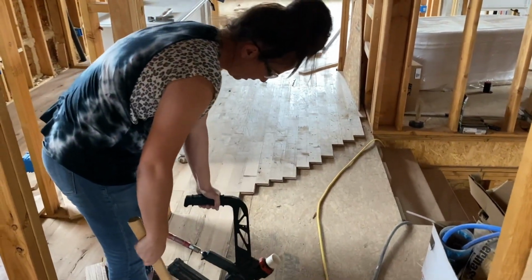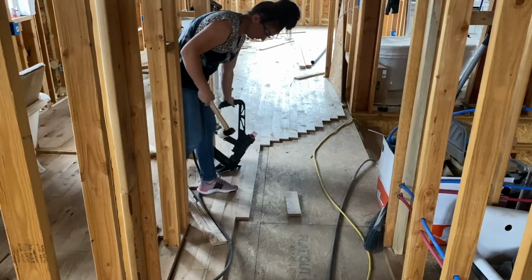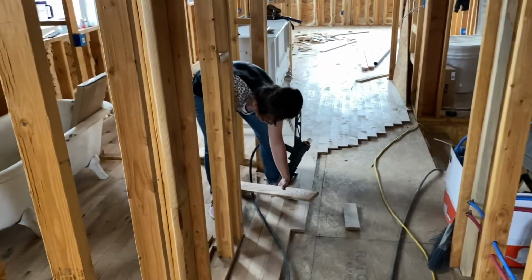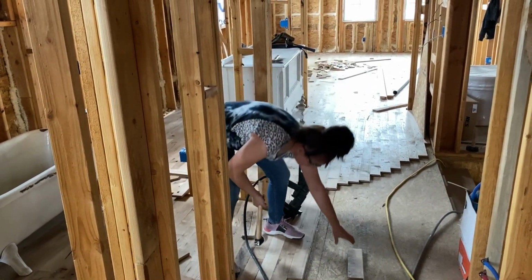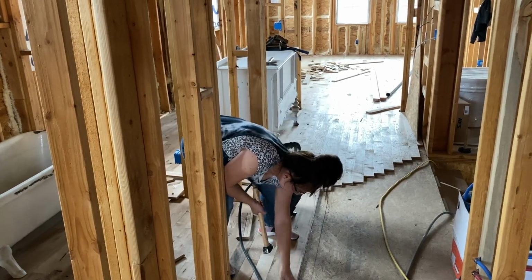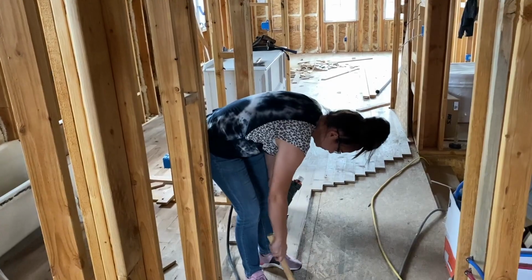Otherwise known as $1.29 a square foot for the leftovers that people don't want. I was talking to him today and he's like, hey, we're like a month back on orders for this stuff, and I have a guy that needs about 70 square feet to finish his project. Maybe it was 80, I don't know. He needed some boards, so he's like, if you have any left over, I'll buy them back from you.